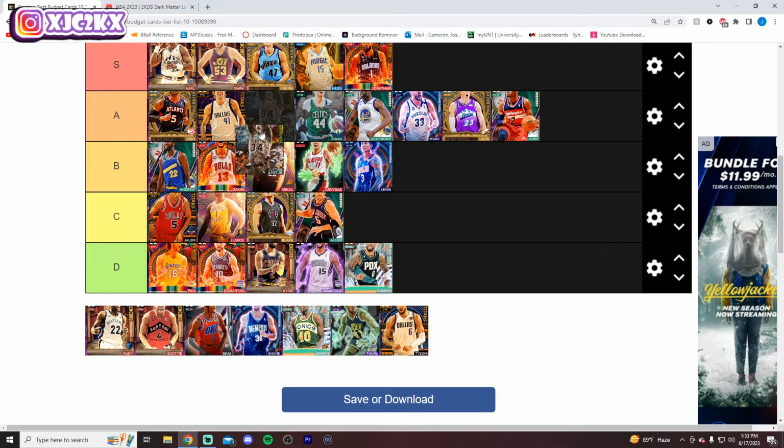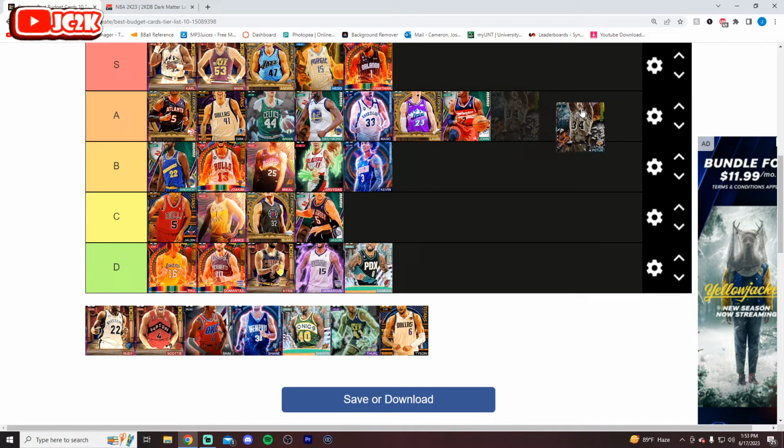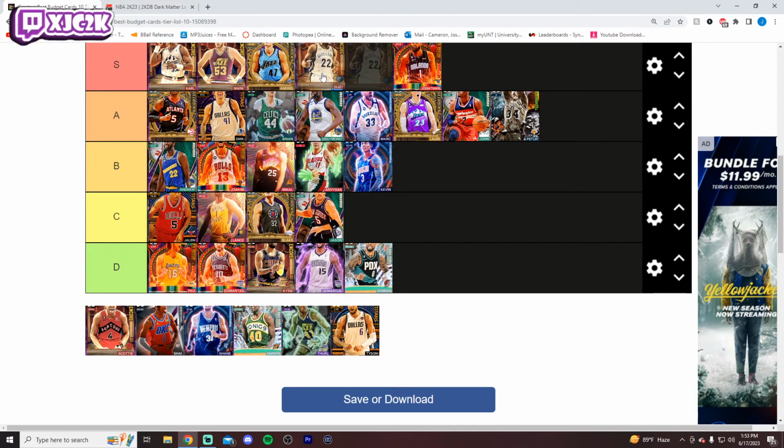Peter... Is he still A? He's 7'2 with a 7'10 wingspan and a great release. But stats and badges aren't incredible on him. If you badge him out fully, though, he's still pretty good. I think he's still A tier. I'm going to give him A tier for sure. Really, really solid card. Another S tier guy.